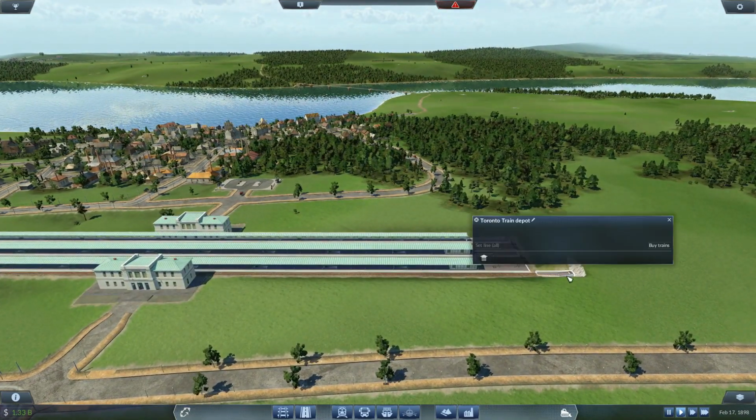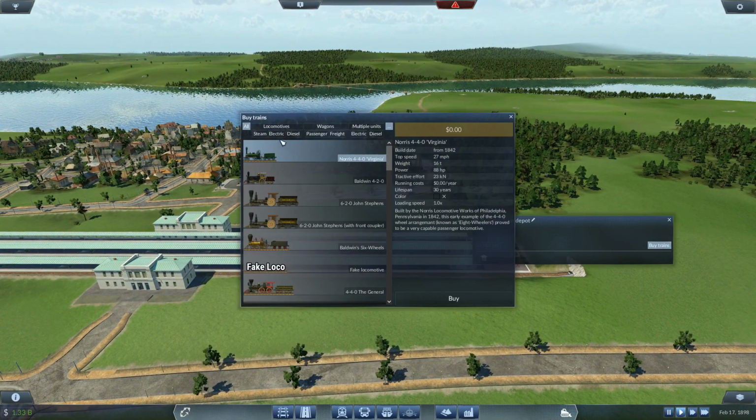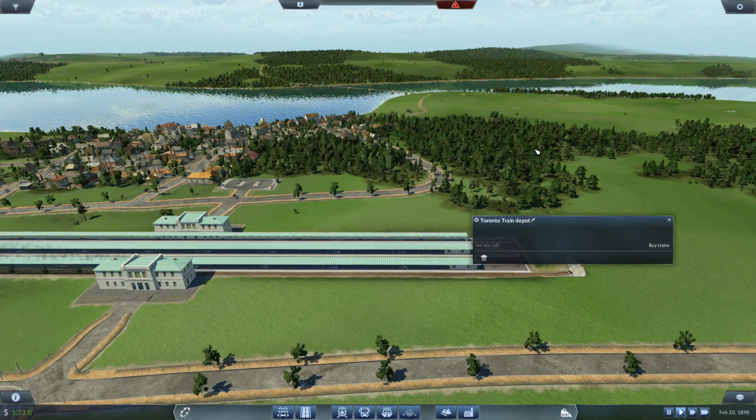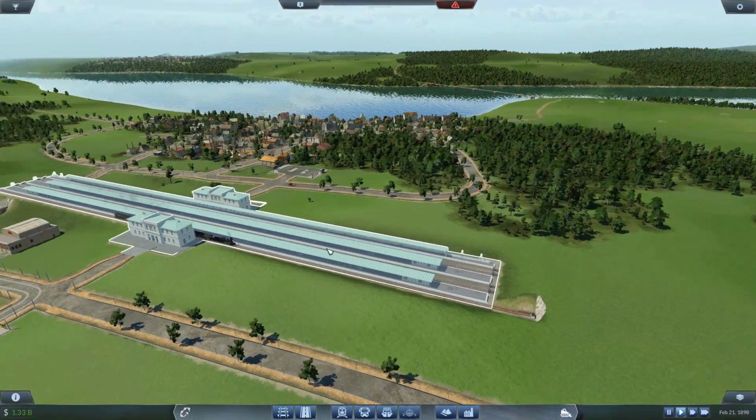Let's go and have a look at this 440. It's 440. It's going to be in theme. The 10-wheeler. Just 47 miles per hour, so the same as a Mogul. But it's got 170 kilonewtons of pulling power. I see freight in your future, sir. I do indeed. I like this blue as well. That's cool. Yes, you are going to be the freight master for this decade. For the 1890s.